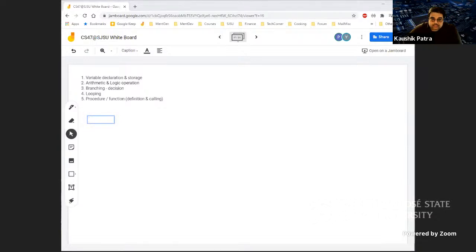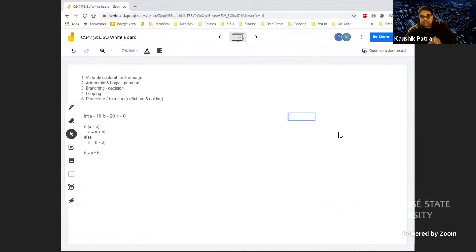So let's take an example. For example, let's say we want to convert a very high level code like this. This is a high level code, okay? So we all know, first of all, how do we want to define the storage and variables? In high level language, you have this variable type declaration.